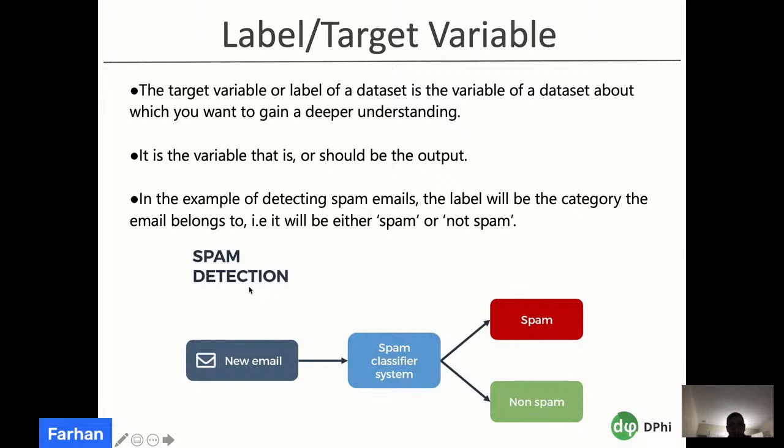Let's say in the spam detection example, you get a new email, and your email system has a spam detection classifier in place. As soon as you get a new email, the spam detection classifier will run the model predictions on the new email and generate a prediction of whether this email falls into the spam category or non-spam category. Based on that, you might see that the email sometimes goes to spam and sometimes remains in your general category. This is how a model classifies inputs in real time, and you get an output value.